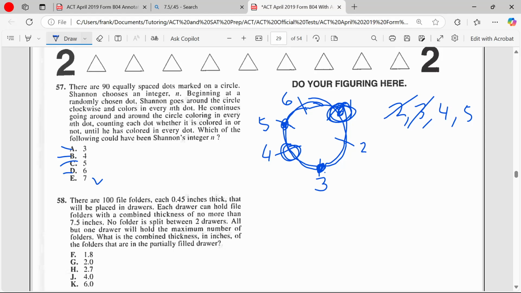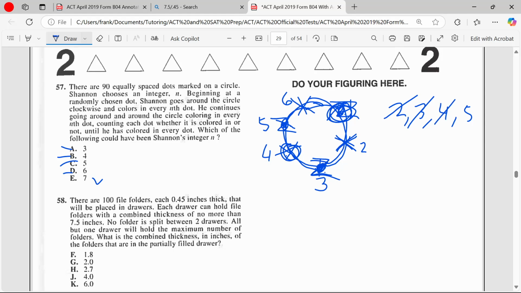All right, now 4 and 5. 6 is not divisible by 4. 6 is not divisible by 5. Let me start here and do every fourth. 1, 2, 3, 4. 1, 2, 3, 4. I got back to the same one. But notice also I was only hitting even numbers because I started on an even. And if I started at an odd, I'll put a little z there. 1, 2, 3, 4. I get back to the same number again, but I was always hitting odd numbers. So again, that tells me it can't be even.